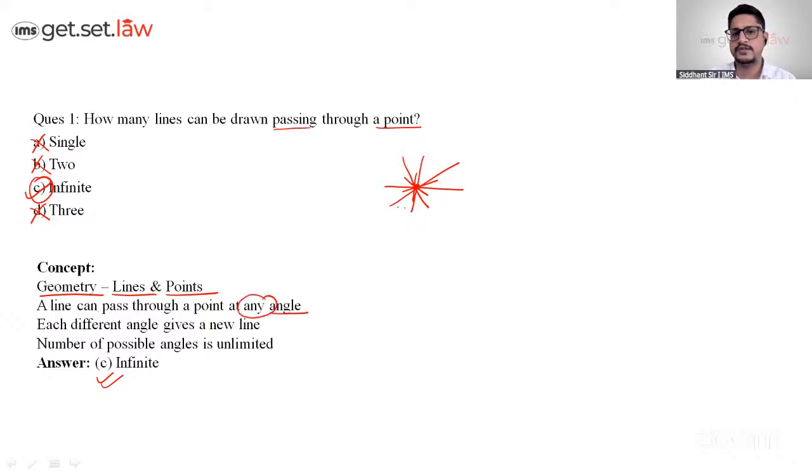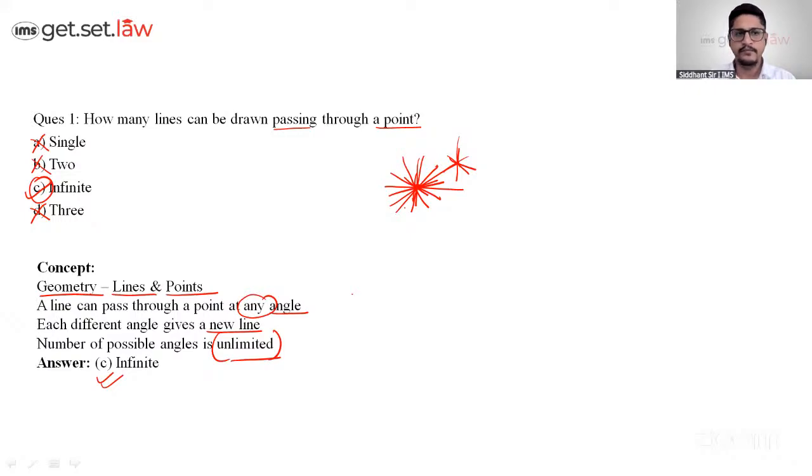That is what it says. So this is what it can pass. It can pass like this, and multiple lines can come. Each different angle gives a new line, and again, if this is a point, there are multiple lines which can pass onto this. So it is a never-ending process. So it is unlimited. Okay, got it, everyone? Is it clear with the first question? Come on. I'm seeing the chat right now, so that's why I'm looking down that side.